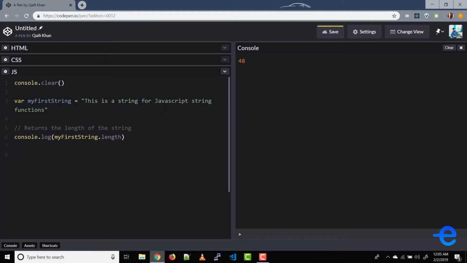Alright, so let's check out another function. What if we need to find the location of a string inside a string? So let's try to find the location of JavaScript in my first string variable.